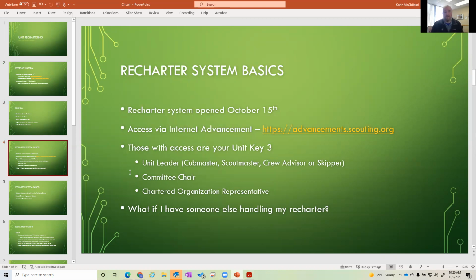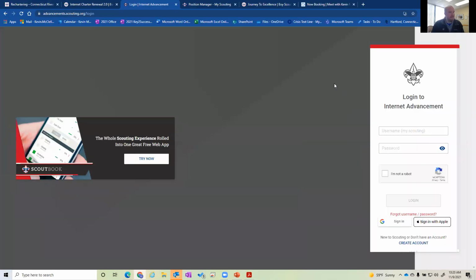You access this via Internet Advancement, which is advancements.scouting.org. You'll know you're in the right place if your screen looks like this. For your login credentials, you're going to use the same username and password that you use in My.Scouting and in Scoutbook, so that's the same information here. Click the reCAPTCHA that you're not a robot, and log in. Rechartering will show up on the left-hand side at the bottom.